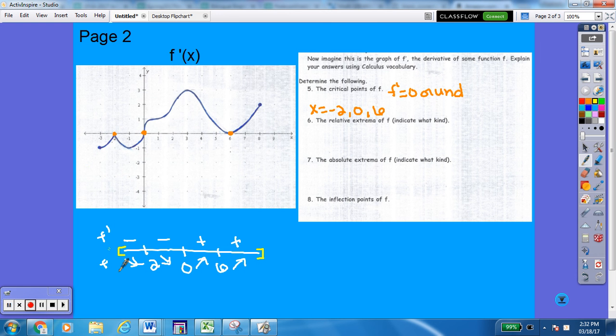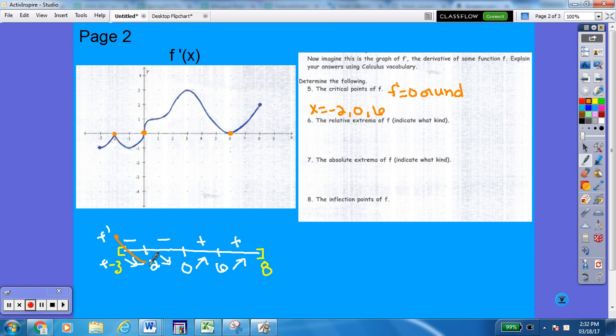Okay, and that endpoint is at -3 and at +8. So what's going to happen is the following. If I trace this function, let me do it in a different color, I know it starts somewhere. I'm not really sure where, but I know it starts at x equals -3 and it decreases because my derivative is negative. So it goes down.